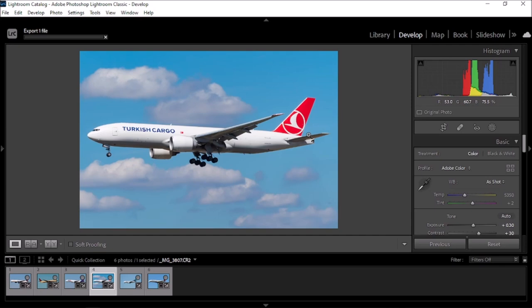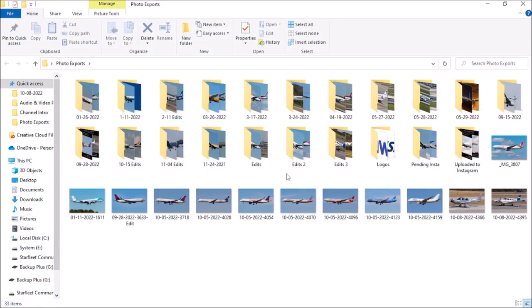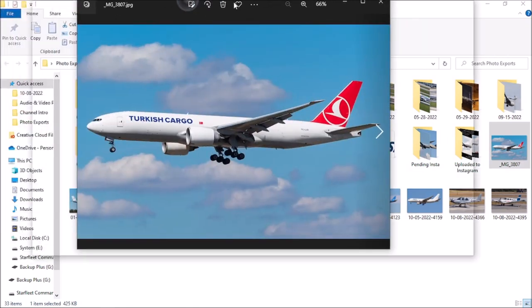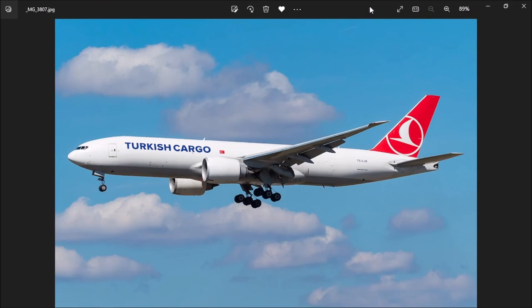Exporting always takes a second or two to accomplish. And our photograph is exported, and let's go to our photo exports and there's our photo right here. All nice and processed, looks great. Clouds look fantastic, nice blue sky, nice purplish tinge to the clouds, nice and clear on the registry, everything else. And you're all set to upload this to JetPhotos or whatever sharing site that you prefer.